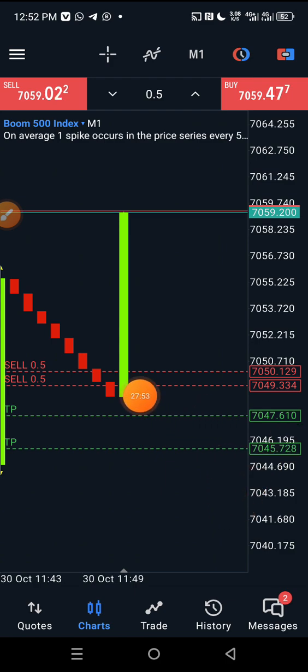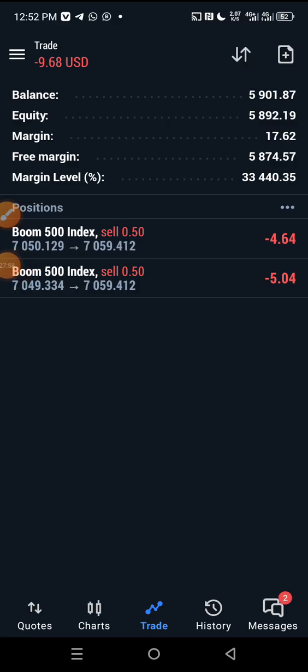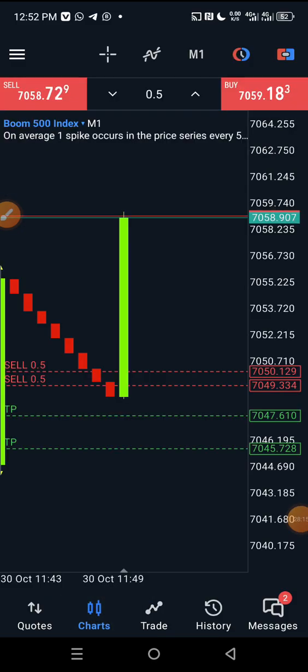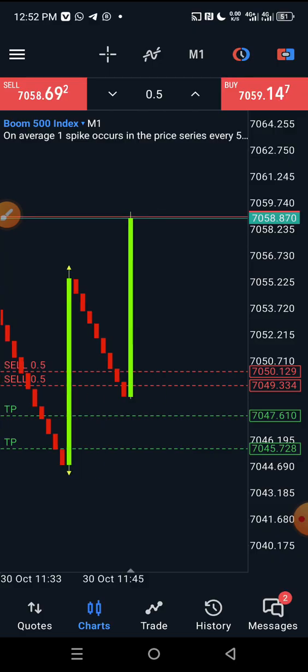Are you seeing it now? A spike just came and it hit my TP. You see that my buy order has vanished. It vanished in profit. It's $4 something. Look at it. It just closed automatically. All right. So that is how to set this. You see, whether I'm around or not, that thing has just closed in profit. So that's how to set it. You can set it automatically or you can set it by putting the number.